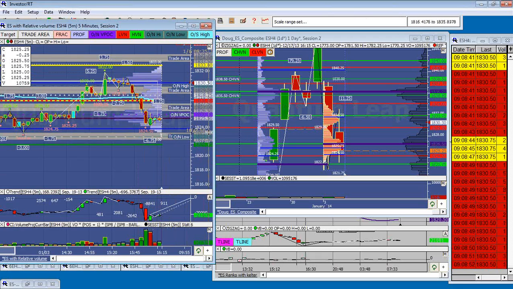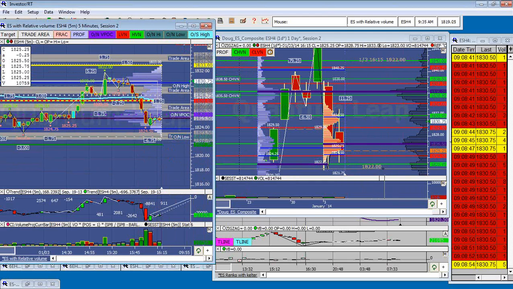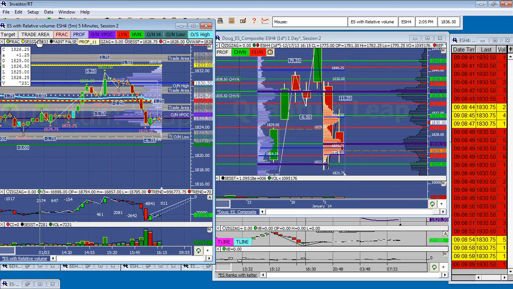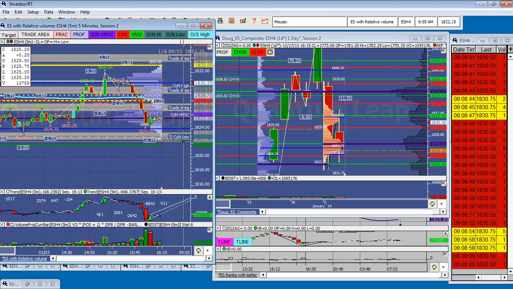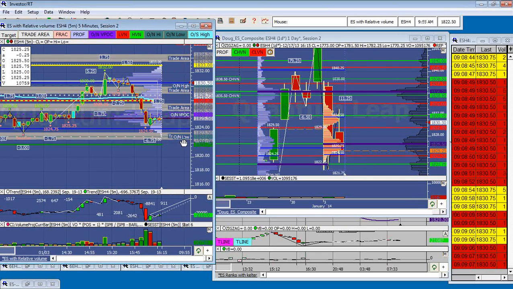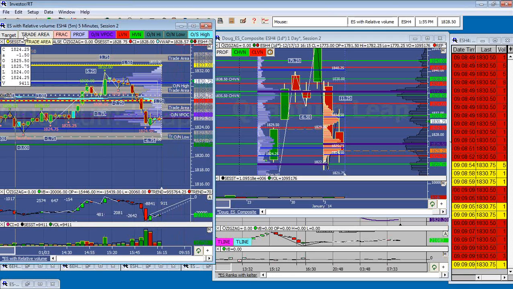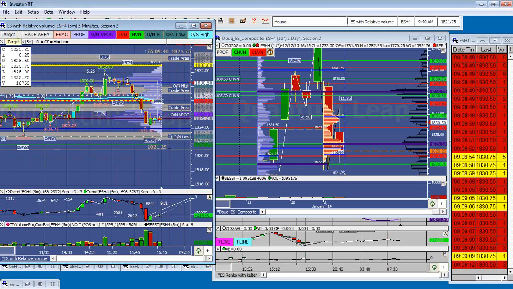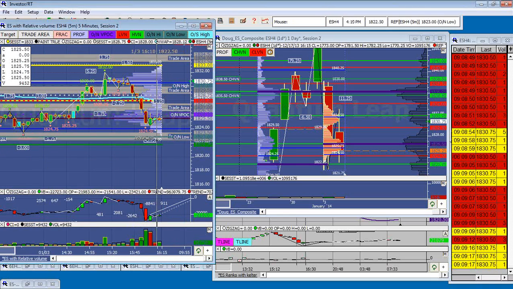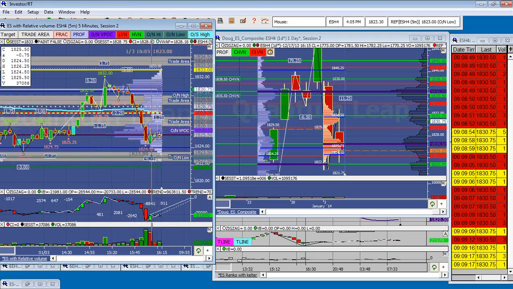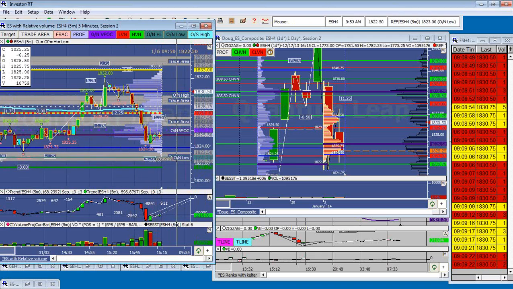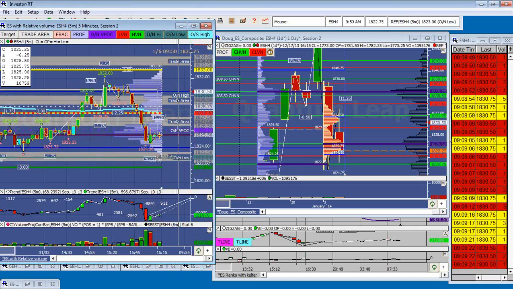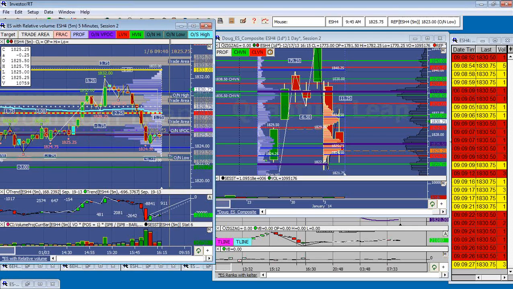And then below that, my target below is going to be this 22.75, the first area that we found accepted value up here. So 22.75 is right there. That's where I'm expecting buyers to step in, responsive buyers to step in here. It's not going to let me put the target in, but I've got my trade area there, and this is where I'd be looking for them to step in and hold us inside of the range and a rotation back up into the lower distribution down here.